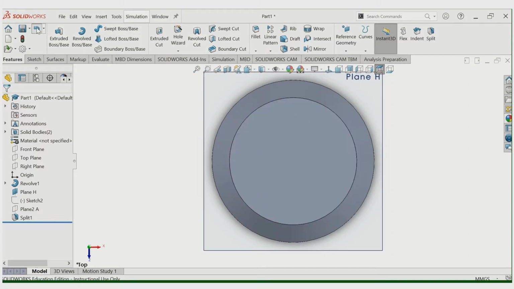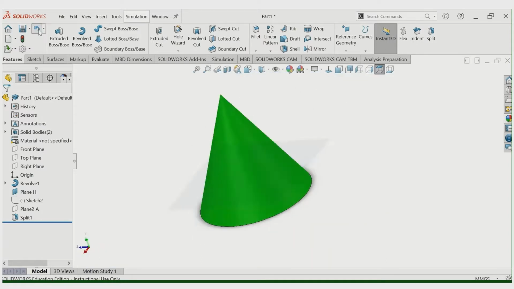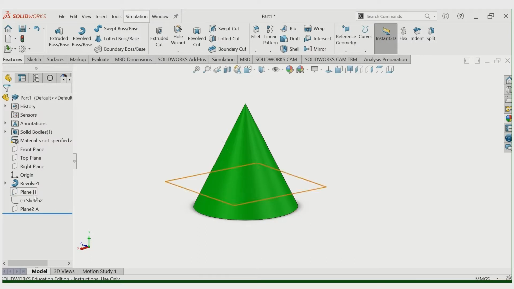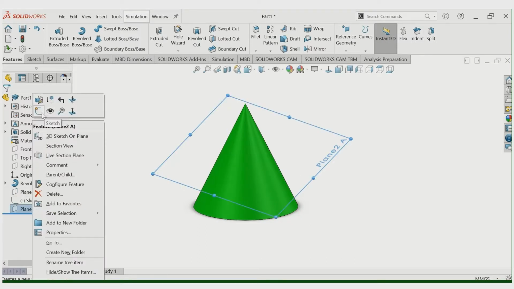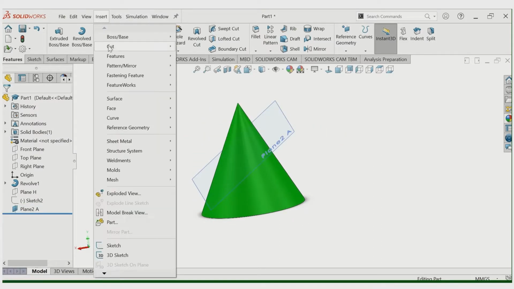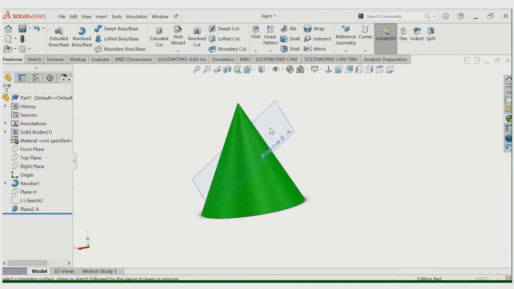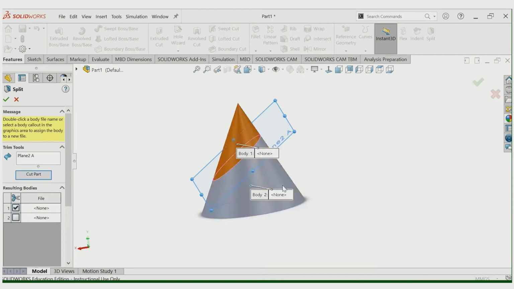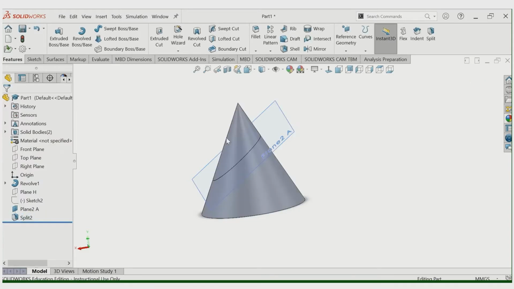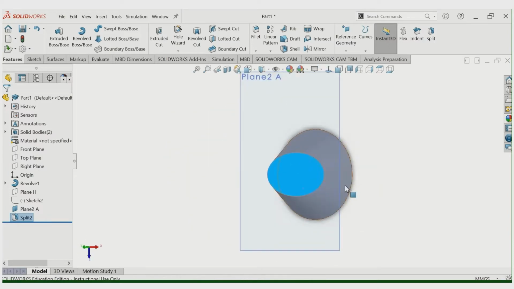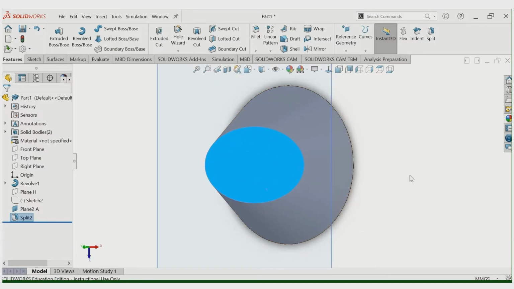Now I'll just undo all of that for a moment, and I'm going to hide this one, and we're going to have a look now at how when a cone is cut by a plane, similar to a sheet of glass, at an angle, it will produce an ellipse. So I'll split this again. Using this as my cutting tool, I'm going to cut this into two different parts. Now if I hide one of these, you will see that that will produce an elliptical shape when we look directly in at it. So it produces a perfect ellipse.